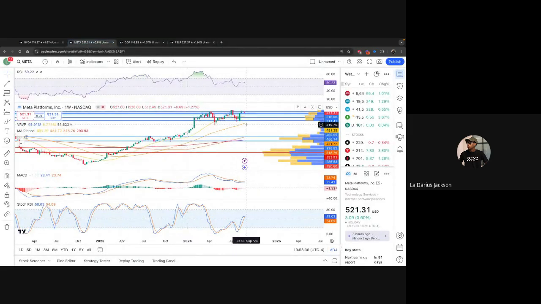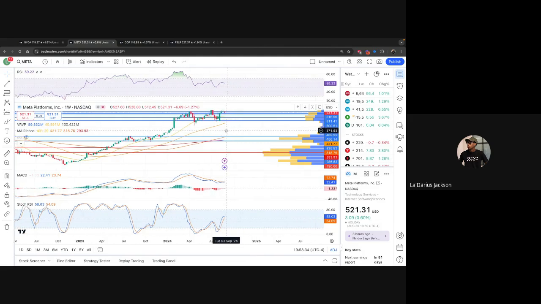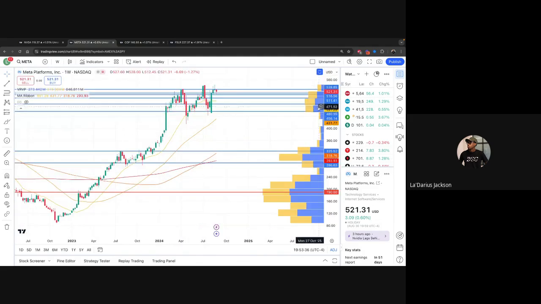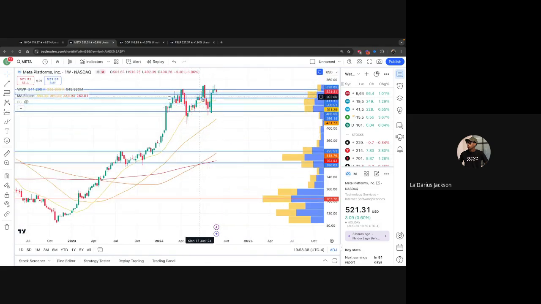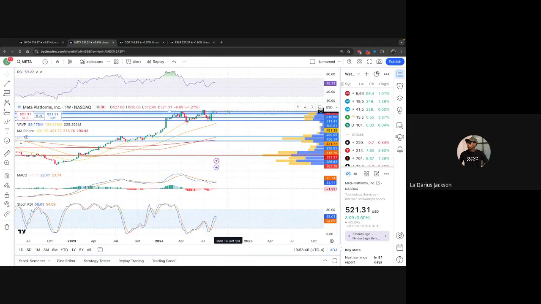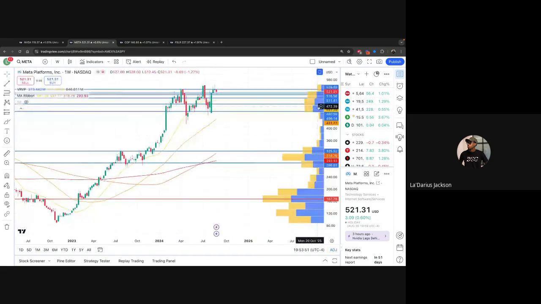Meta. Meta is another one that I've been paying attention to that I actually really like. Meta has been trying to break out of this channel to the upside. You can tell by how many support and resistance lines we've been placing on it. So Meta is trying to break and hold above that 530. Once it breaks above that 530, you can see that it tested it here. Let me zoom in. You see it tested here. It actually broke, but then pulled all the way back, and then it tested it here.